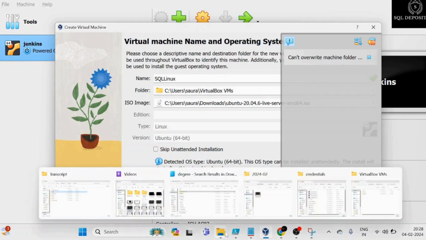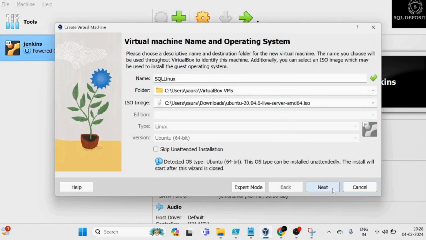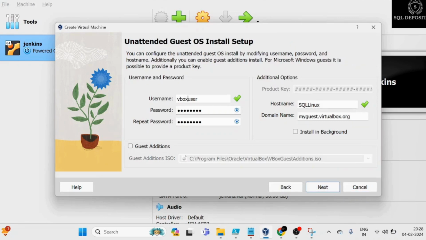This is because I had another machine with the same name and the folder is still residing in the same location. So it cannot overwrite. So I'm going to delete this folder. Then click on next again and this will work this time.